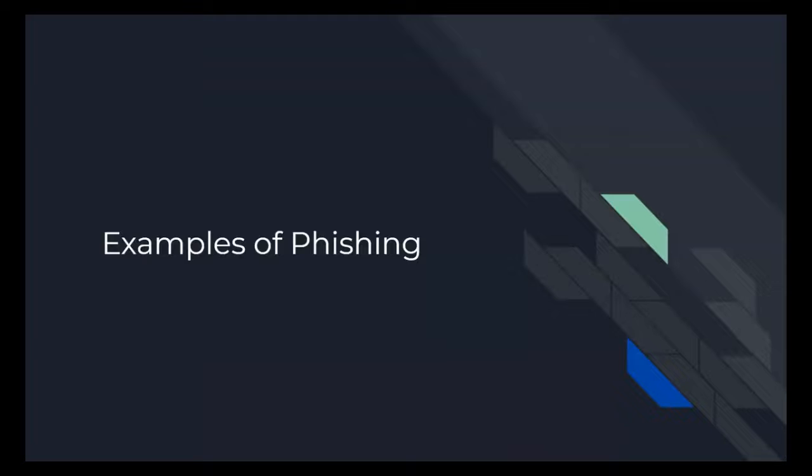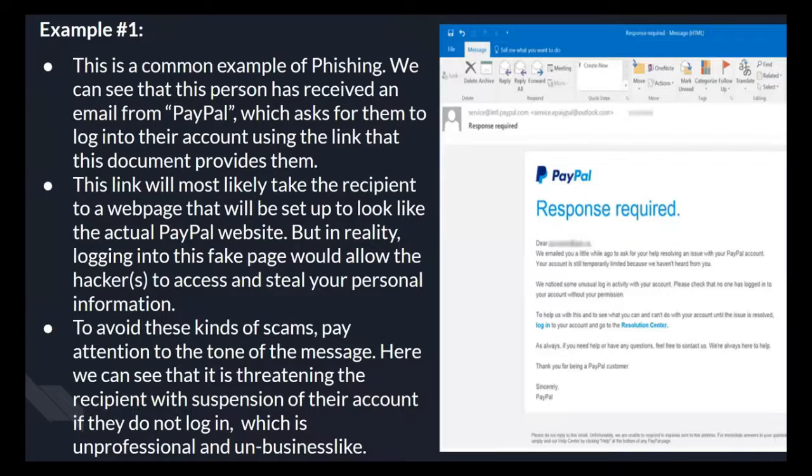So now let's get into a few examples of phishing. This is example number 1, and on the right you can see it is an email from PayPal. This is a common example of phishing. We can see that this person has received an email from PayPal, which asks them to log into their account using the link that the document provides. This link will most likely take the recipient to a web page that will be set up to look like the actual PayPal website, but in reality, logging into this fake page would allow hackers to access and steal your personal information. To avoid these kinds of scams, pay attention to the tone of the message.